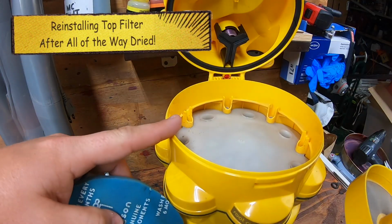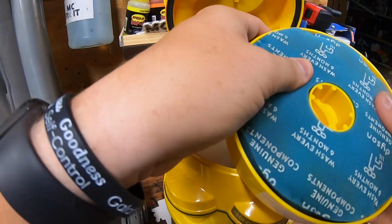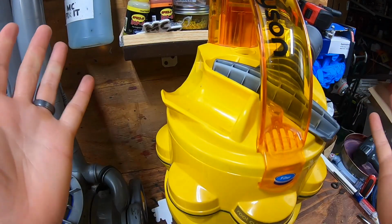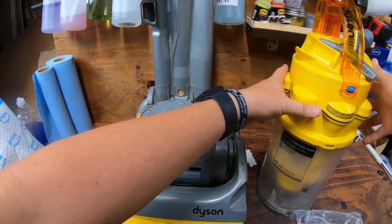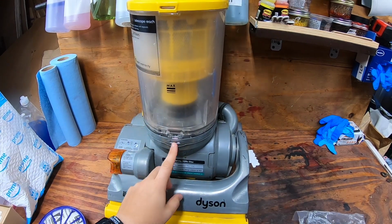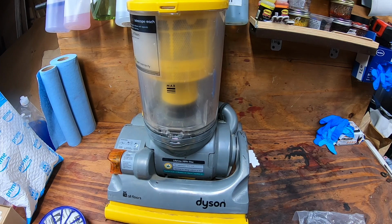So we have this filter as well, the one on top that you wash every 6 months. Go ahead and put that back in. Flip it upside down, and it should sit nice and flush with a little bit of pressure. And go ahead and put that in there. And then we'll go ahead and put this in and snap it into place. My little retaining clip here did break, but it's fine. That's been broken for a few years.